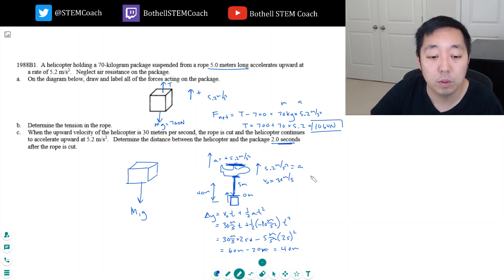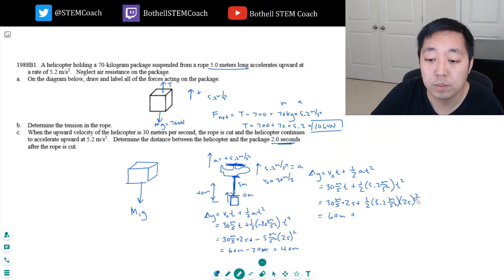How about the helicopter? Well, the helicopter is going to have the same equation, v_naught t plus one half a t squared. The thing is, his initial velocity is the same, but his acceleration is different. Again, plugging in two seconds, this is 60 meters. Then 4 times 5.2 is 20.8, divided by 2 is 10.4. So 70.4 meters.